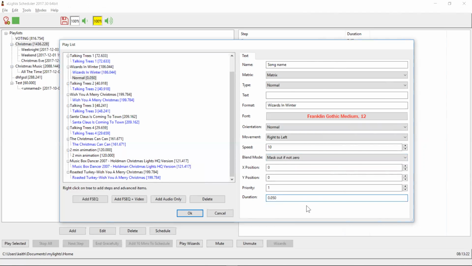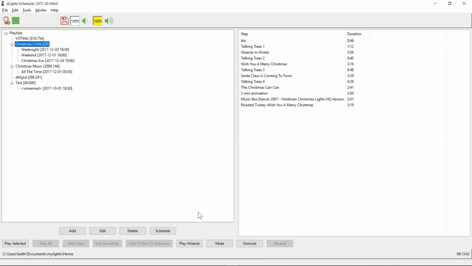You'll also need to go in, however, and set the duration. In this case, I'm going to want it to be at least 186 seconds so that it runs for as long as the song. Otherwise, by default, it's 1 frame. So the text will flash up for a frame and disappear, and you'll go, what the hell happened? So that's how I would, on that particular step, put text up on a matrix on my song.